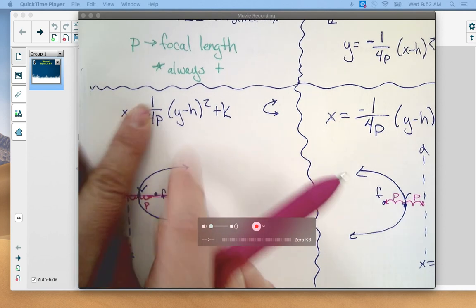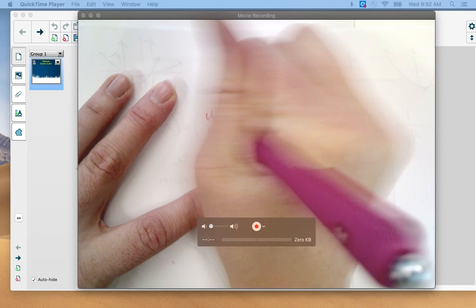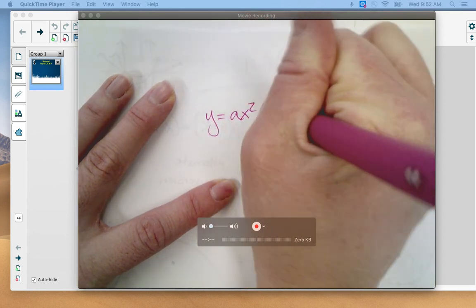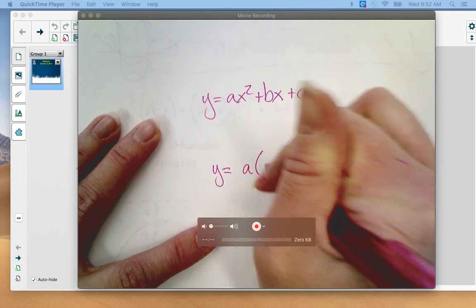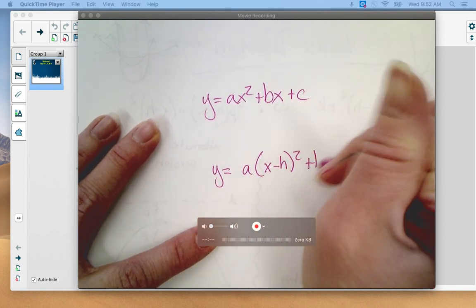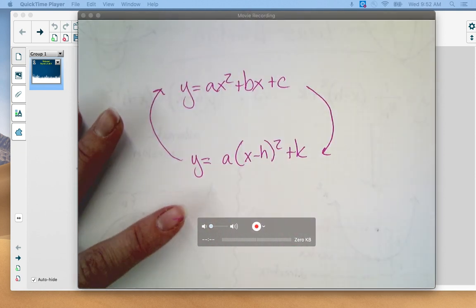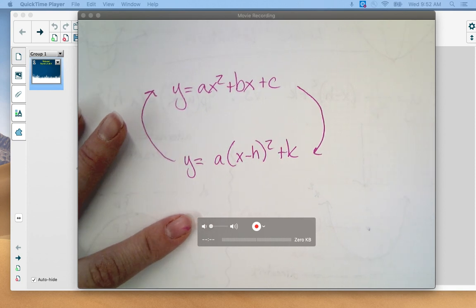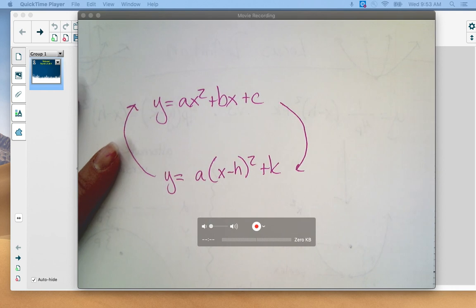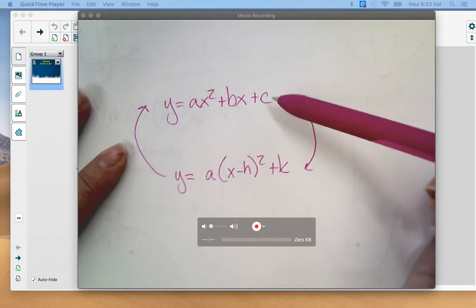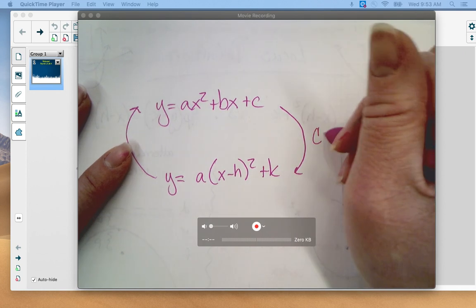To put it in this form, real quick, what did we do to go from standard form, y equals ax squared plus bx plus c, to y equals a times (x minus h) quantity squared plus k? When I'm reviewing with students, this seems to be something we may have forgotten. I'm doing it on the back of the blank paper, where we get all those notes. Remind me real quick, how do I go from standard form into vertex form? Complete the square.